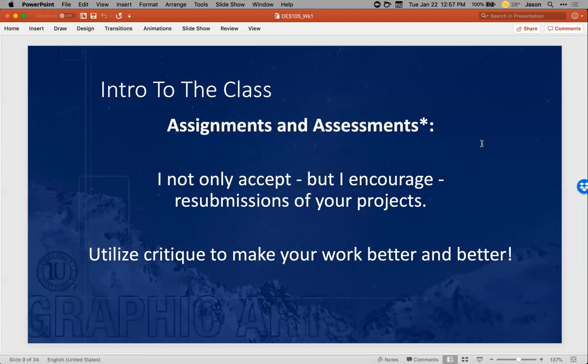So if you read that, revise your work to fix those things, and resubmit it, I will regrade it and adjust your score. Points lost do not need to be a permanent thing. Okay?